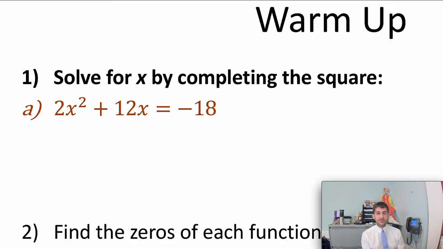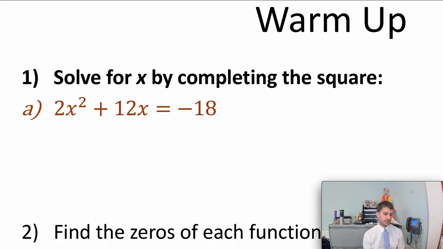So kind of thinking about the steps. I'm going to write down numbers, but I'm not going to write down like this is step 1, this is step 2, but kind of following some of those steps anyways. The first step is get all the variable terms on one side, get all the constants on the other. Well, thankfully we already have that.